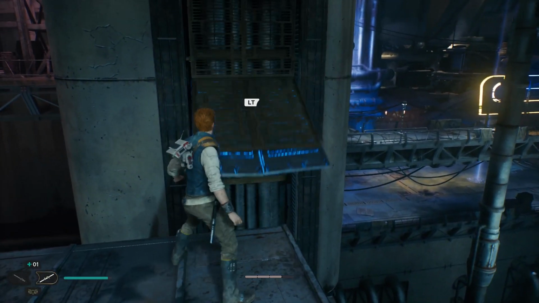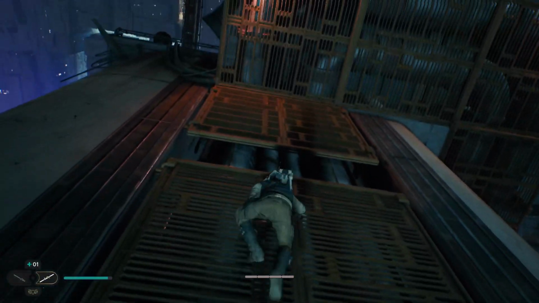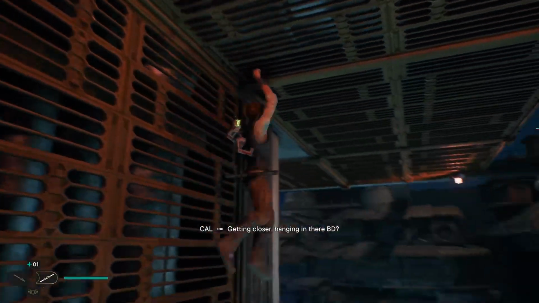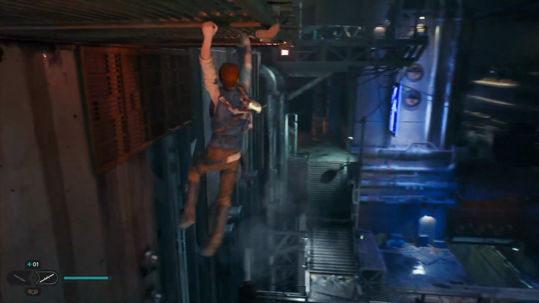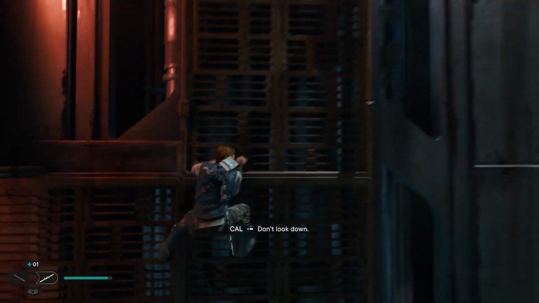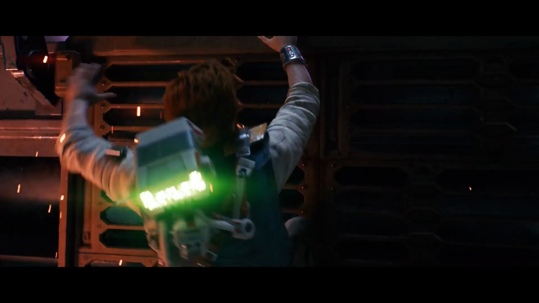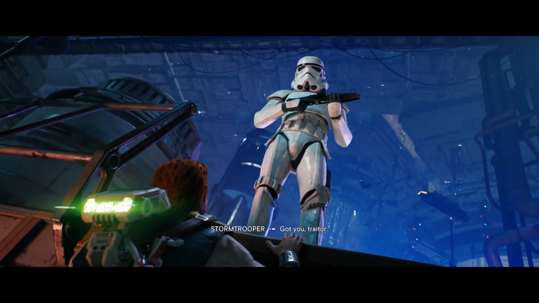Okay, left trigger. Pull that towards me. Thank you. Hoorah! Jump up here. And then double jump like that. There we go. Getting closer. Hanging in there, BD. You got this, Peter. You know what you're doing. There we go. Don't look down. Ooh. Got you, traitor.